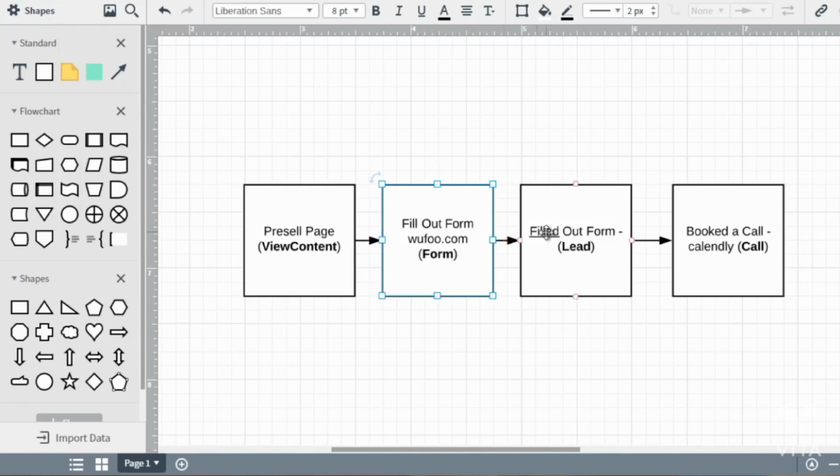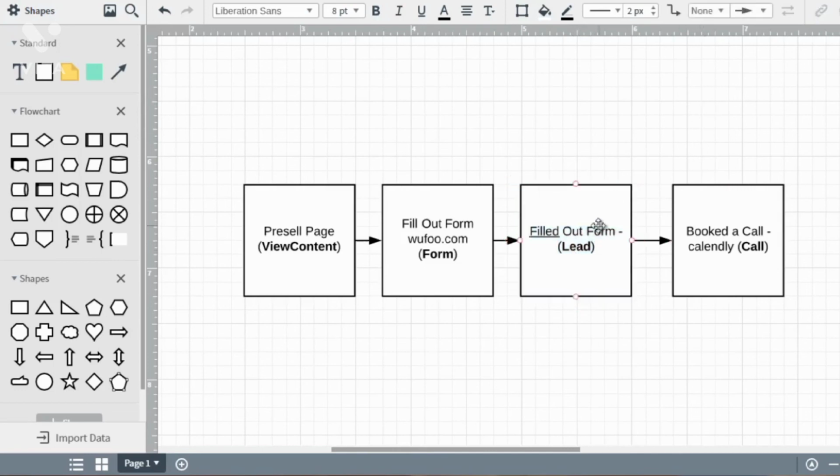So the next step is whatever page they are forwarded to. A lot of times after you fill out a form, they get presented with a page or a message that says, thanks for filling this form out. You want to send them here, so that would be that page. And you basically want to put a standard event pixel code on that page, and you can name it lead. So anytime we look into our Facebook ads and we see leads, that means the people who have filled out the form fully, to the extent of landing on the next page.